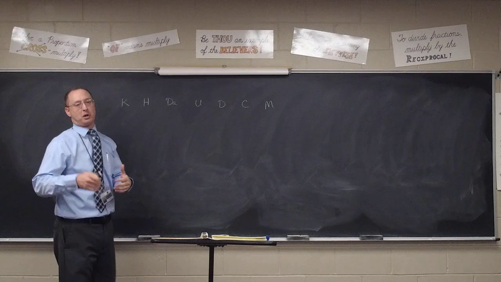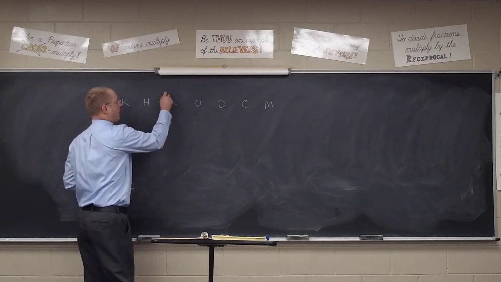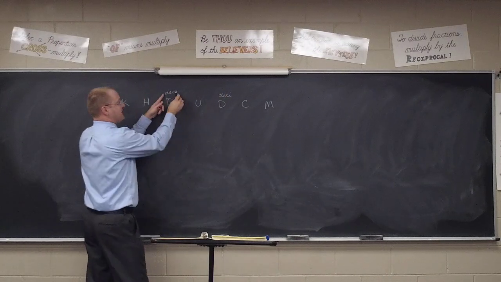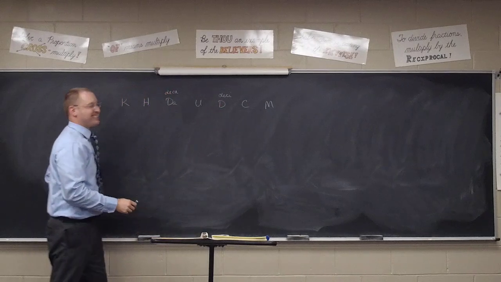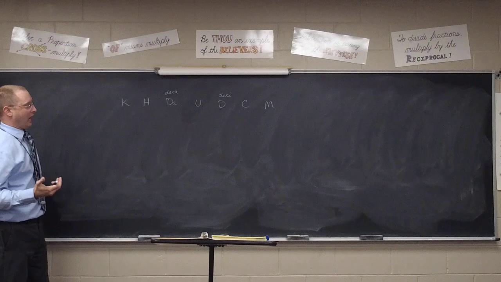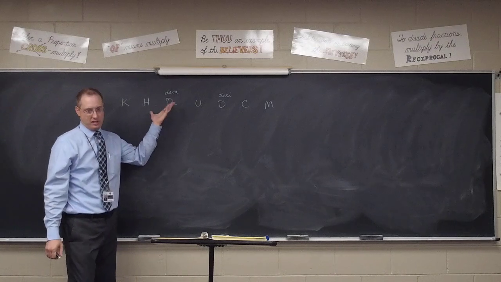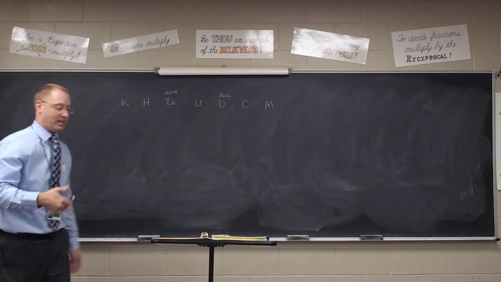Now, when they came up with the metric prefixes, they didn't do us any favors because there are two that start with D, right? We have deca and we have deci. We're going to use the D and the A to abbreviate deca, and we'll just use plain old D to represent deci, because we can't do D for both of them, okay? Now the question is, how do I remember which one's which? You just have to remember deca has the DA. All right, so King Henry died unexpectedly drinking chocolate milk.